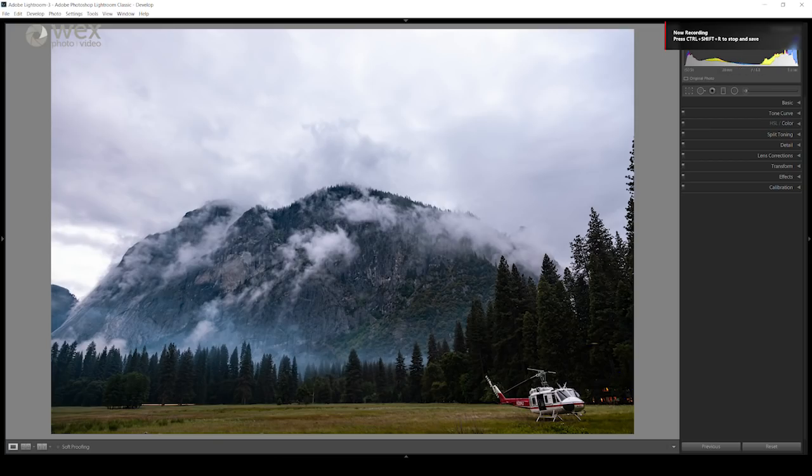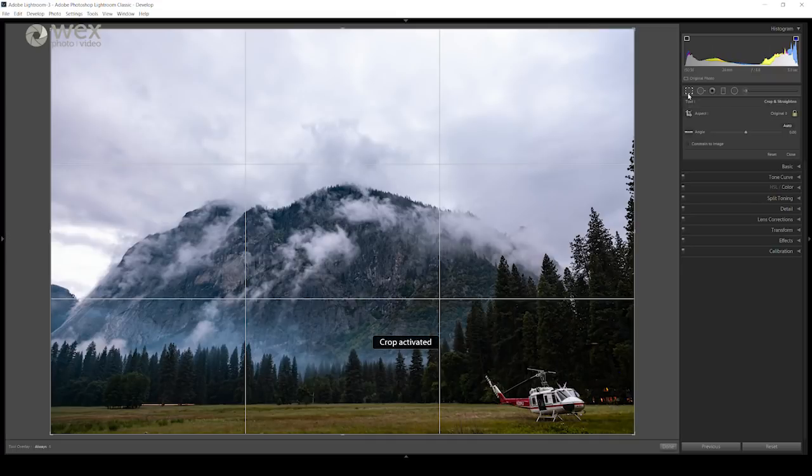So yeah, that's the main use for all of these sliders down the right hand side. Now we're going to move up to this section just at the top. So we're going to start off with the crop overlay tool. One thing I will say is with the various tabs, don't feel that once you're done with the adjustments in that tab you can't go back and refine them. This is almost a small juggling act with each tab. So if an area isn't working for you, then go back and adjust it with the relevant tab.